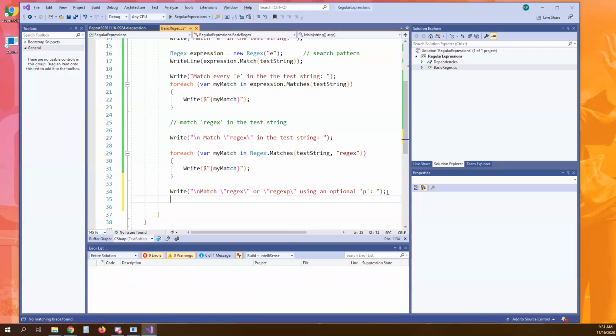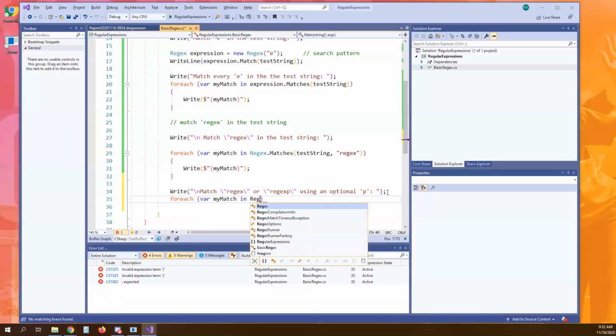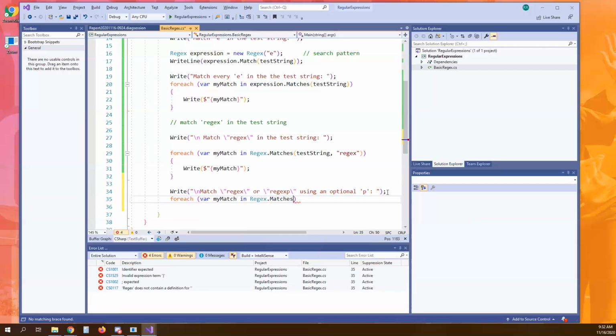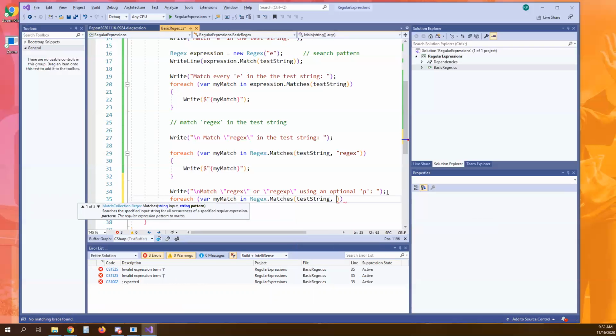For this one, again, we can do it within a foreach because we're going to get multiples back. We can say return a variable, myMatch, for everything that's in the return from Regex.Matches using our test string. Now our expression that we want to compare to is regexp, but the previous character is optional, and that's what the question mark means.